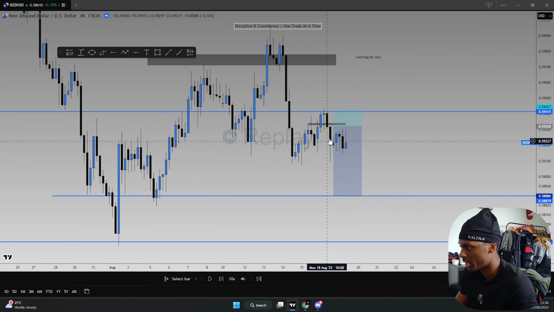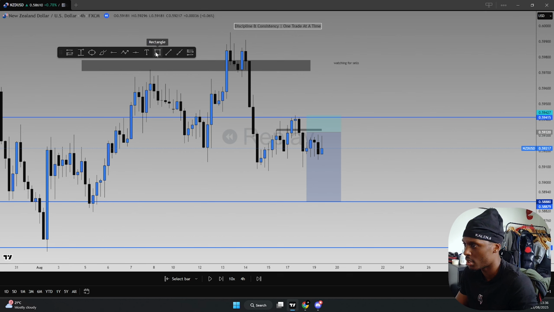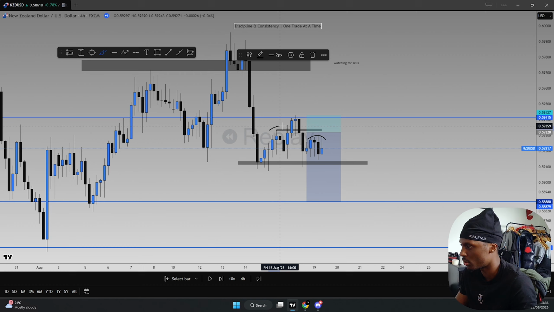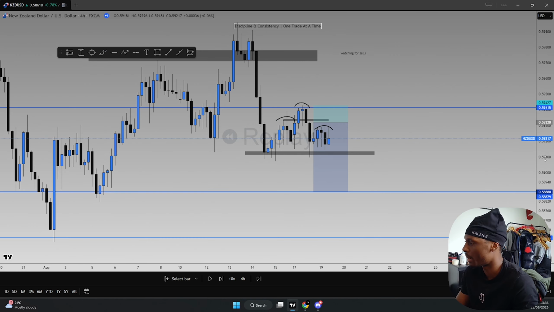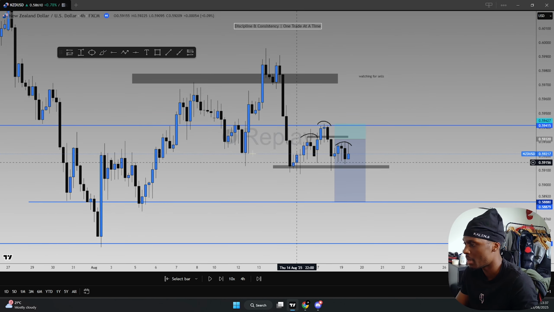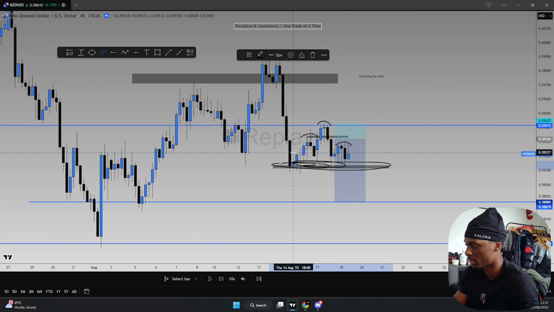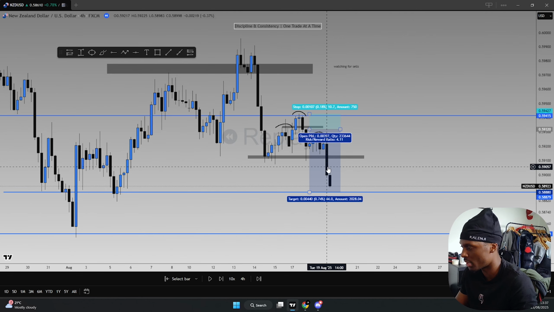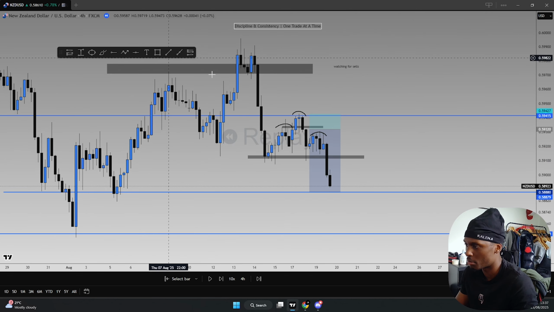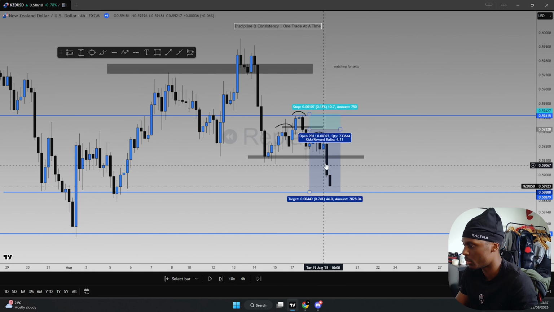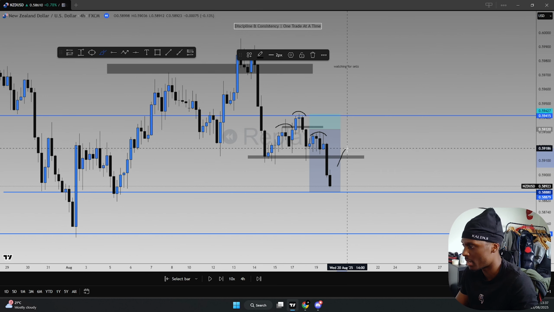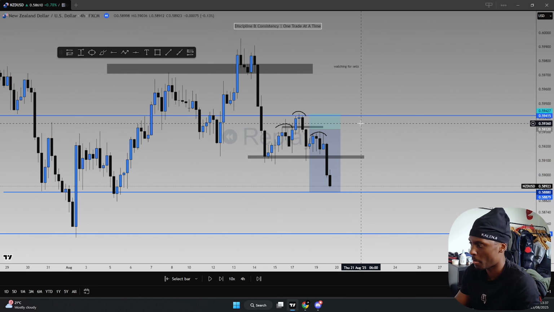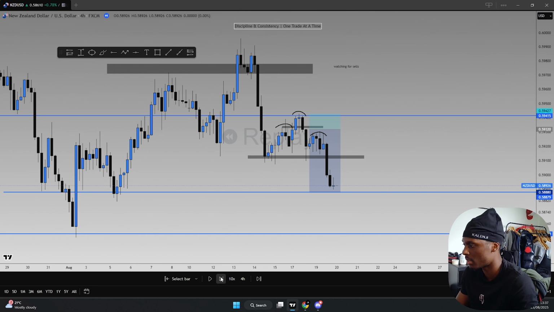Okay, so once we broke it, we started forming a reverse head and shoulders. We had a bit of 4 hour support here, and a reverse head and shoulders formed. So once this formed, I was like, okay, cool. I'm confident price can hit my target, but obviously first we need to see this level broken. So I was just watching it. Boom. As soon as we got that close below, I moved my stop to break even. So I was like, okay, cool. Potentially we've broken that low, we can come back, retest there, and get a continuation lower. But obviously we didn't. Price smashed our TP.